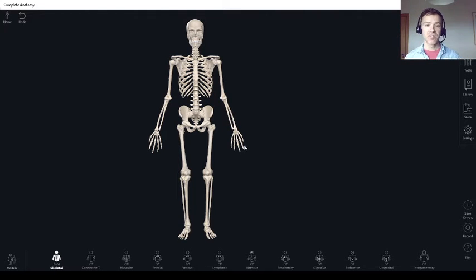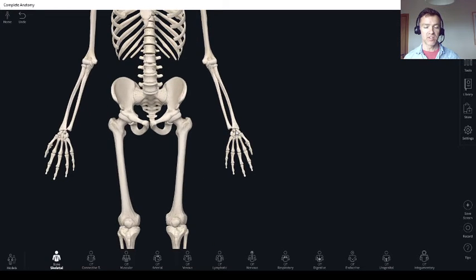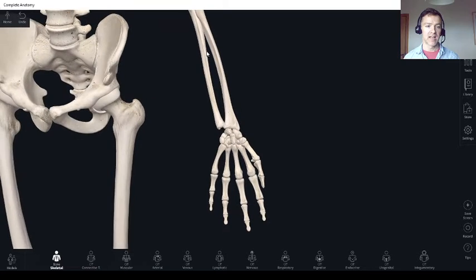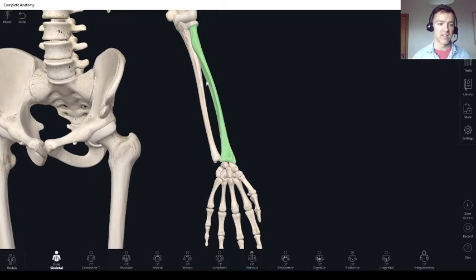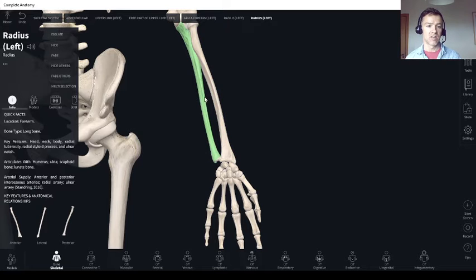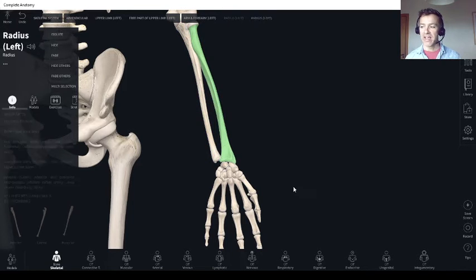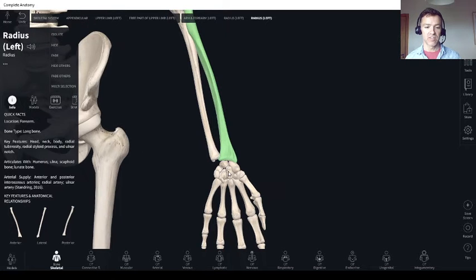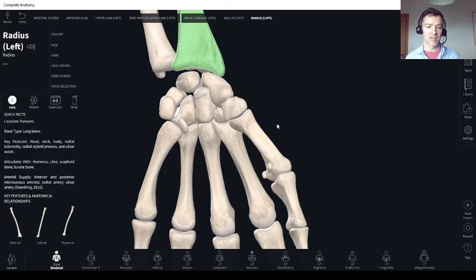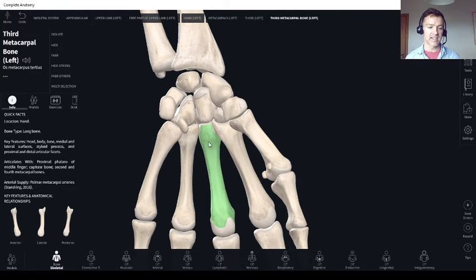Okay, so if we have long bones, it shouldn't be a surprise that we also have short bones. So if we zoom in here, we're looking at the forearm and the hand. In the forearm we've got 2 nice long bones, our radius and our ulna. In our wrist we've got short bones. So if we zoom in here, we see the bones of our wrist, which are these ones here, and our hand are these other bones here. So the bones of the hand there are technically classified as long bones, again because of their shape. But in between the bones of our forearm and the bones of our hand, we've got this group of bones here that make up our wrist, and they're made up of short bones.